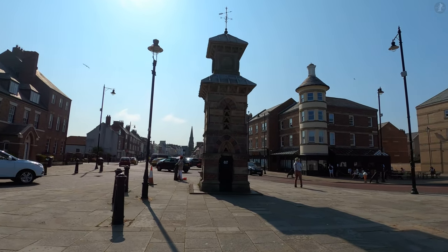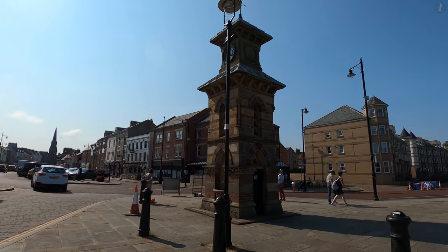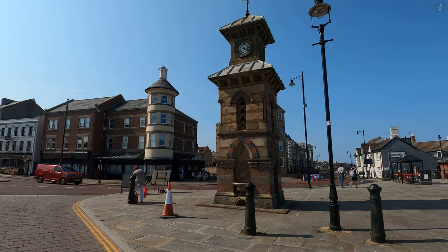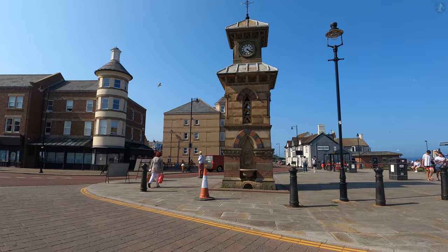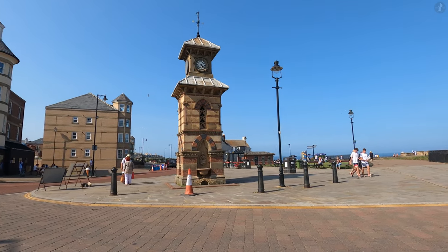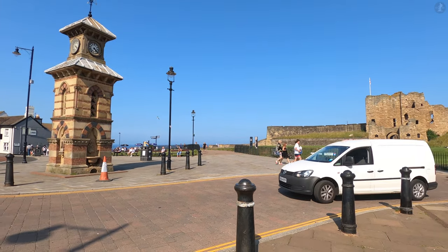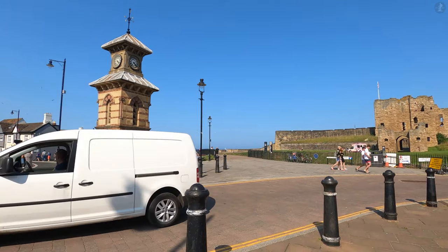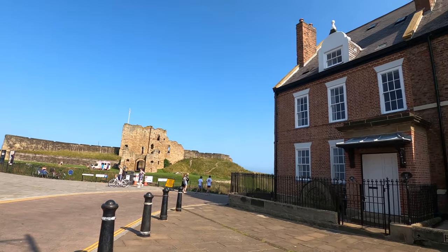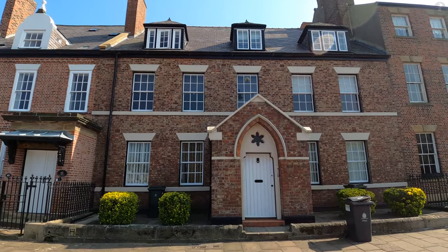As we now shift focus away from the Priory, we find ourselves beside another symbol of Tynemouth — the Clock Tower, which stands proudly at the top of Front Street. Built in 1861, the Clock Tower is an icon of Tynemouth in the Victorian era, which, along with the period of prosperity in the medieval era, was one of the great epochs in Tynemouth's history. Much of the village today is made up of Victorian and Georgian-era architecture, such as Old House here, a spectacular Georgian house that dates from the mid-18th century.